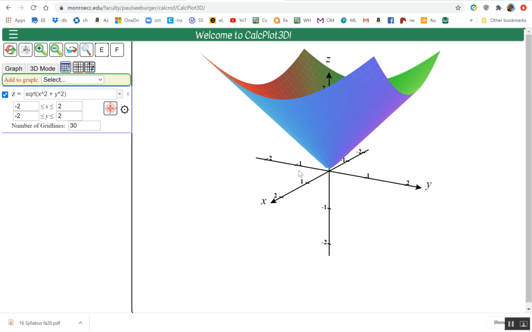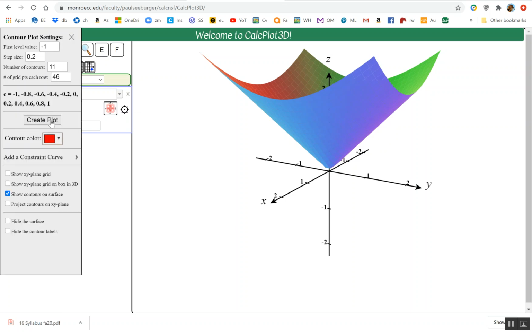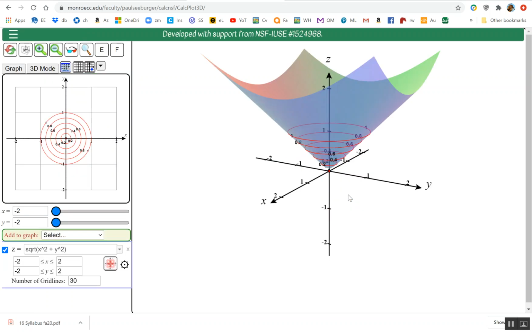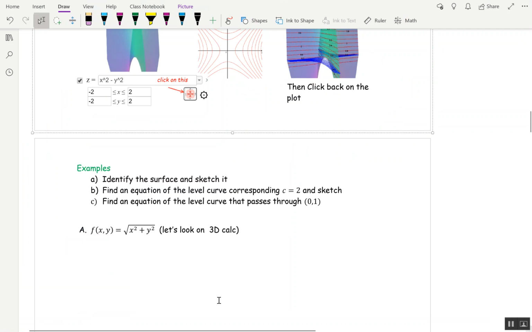All the heights are positive, and you can almost visualize the level curves are going to be circles, right? Let me show you that. Bunch of circles. Well, if I put them back on the surface, you'll see, oh yeah, the places where Z is a constant height, those are circles. All right, so let's go back and do that analytically.